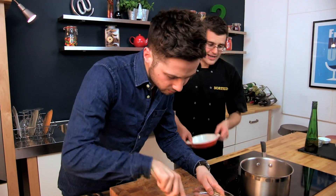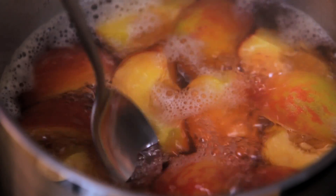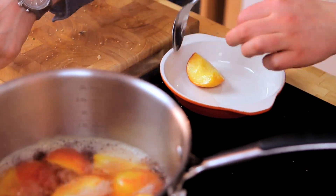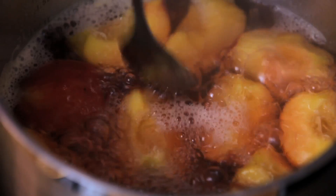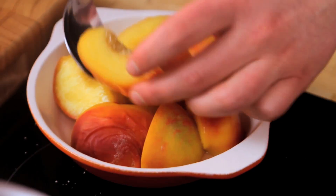The peaches literally only need to bubble away for 3 or 4 minutes. I can begin to fish them out — take these peaches out and just line them in our bowl. You can see already they feel slightly softened; they were already nicely ripe, they don't take long at all. We're going to keep all the skin in there as well. About 8 pieces, 2 peaches worth — there's enough in here for 2 people. And some of that liquid in there as well.